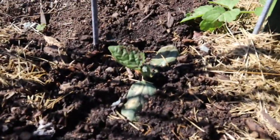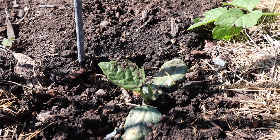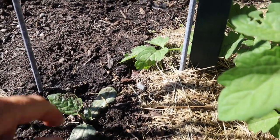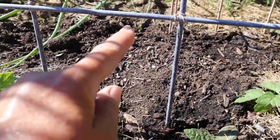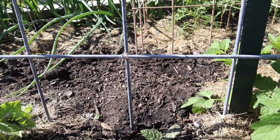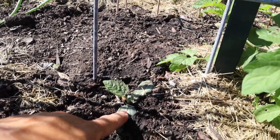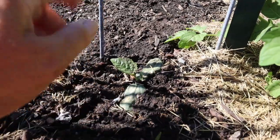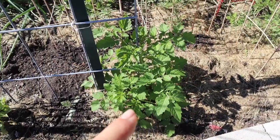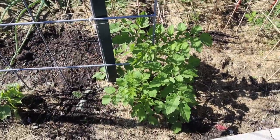Now, this is a problem I have mentioned before, and that is I have a real hard time killing anything that decides to grow. So this little plant here, I think it is some type of cucumber. It was actually growing right here. I had cucumbers on this trellis last year, and I suspect one seeded itself. So I don't even actually know what this is, but I'm gonna let it grow and see. I suspect cucumber. Just gonna let it do its thing. Here is another Matt's wild cherry tomato on this side of the trellis. Actually, I think there's a couple of plants there because again, I couldn't kill any of them.